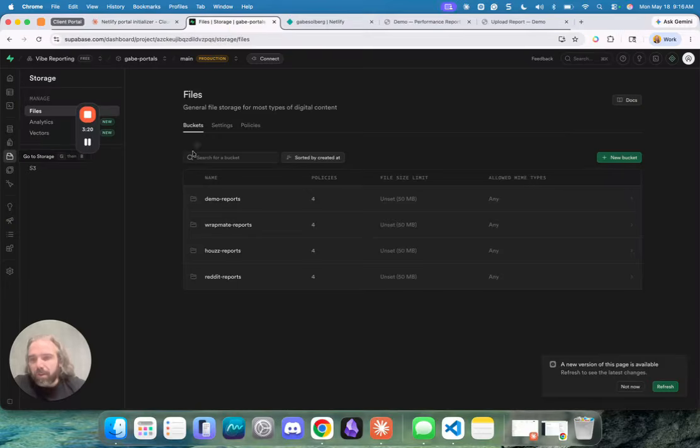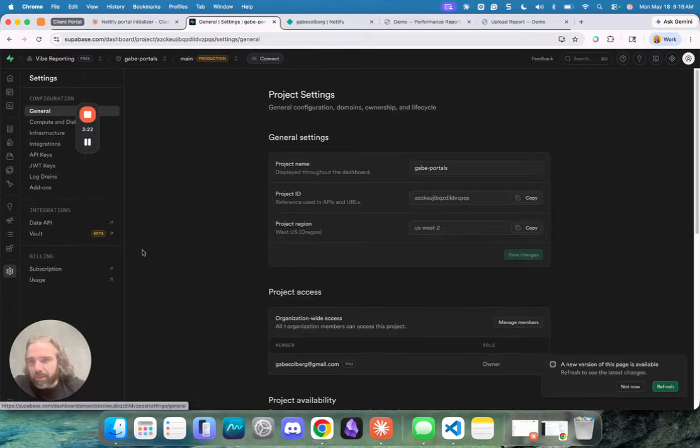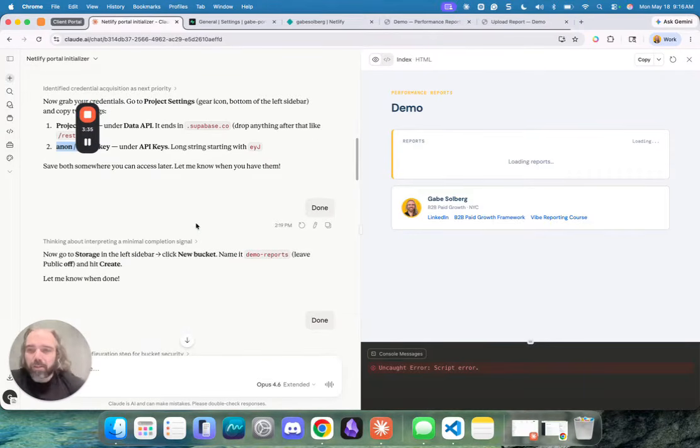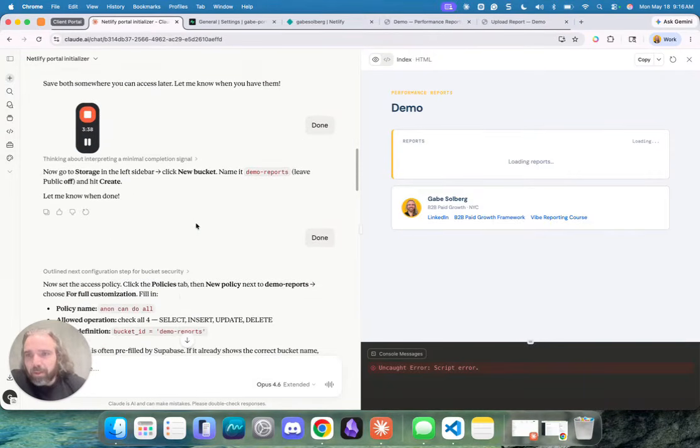You'll need those, so I would locate them. You can find them in project settings, and then you have data API and API keys. This is where the project URL is, and this is where your API key is. So just copy paste them somewhere so you have them. We'll use them in a later step.